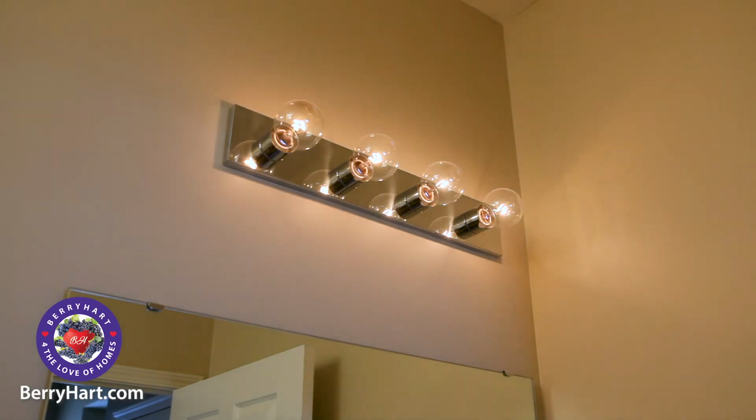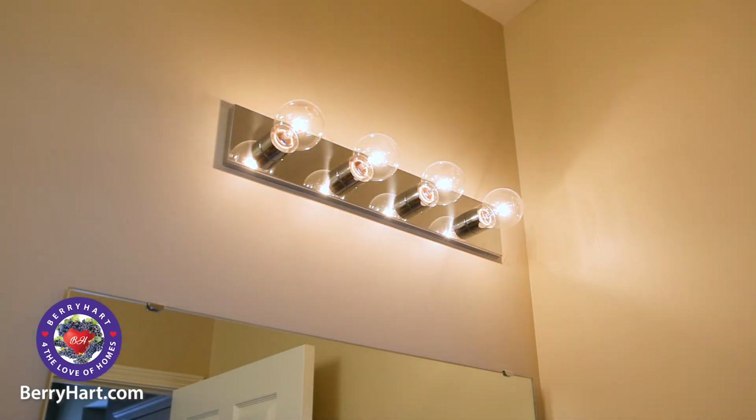Make sure the bulbs you are using are appropriate for dimmer switches, especially if you are using LED or other energy-efficient bulbs.